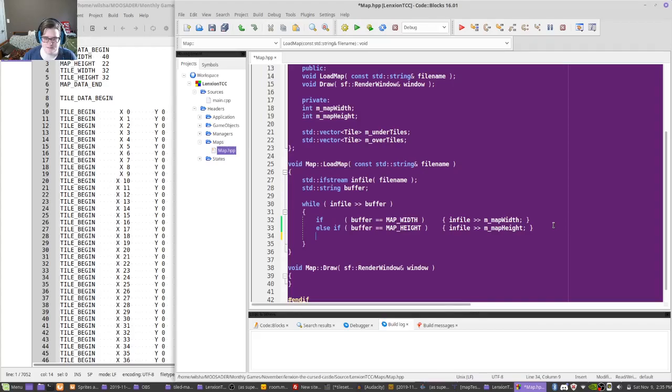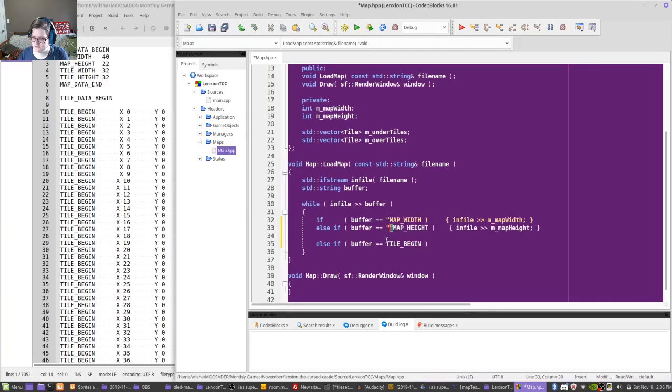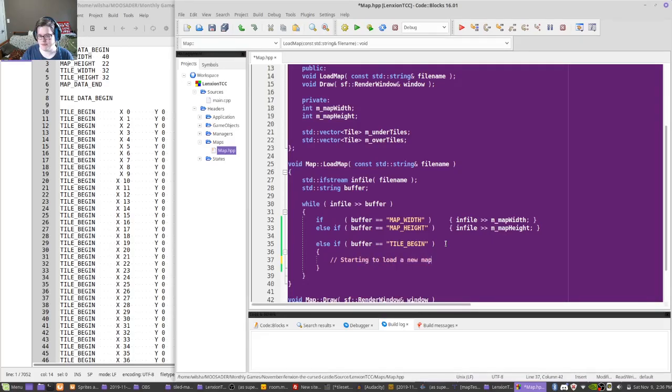Then, we don't really care about tile begin. We could use that to clear out information we're storing. So let's just say if buffer is tile begin, these need to be in double quotes also. These are not enums. If that, then we're starting to load a new tile.